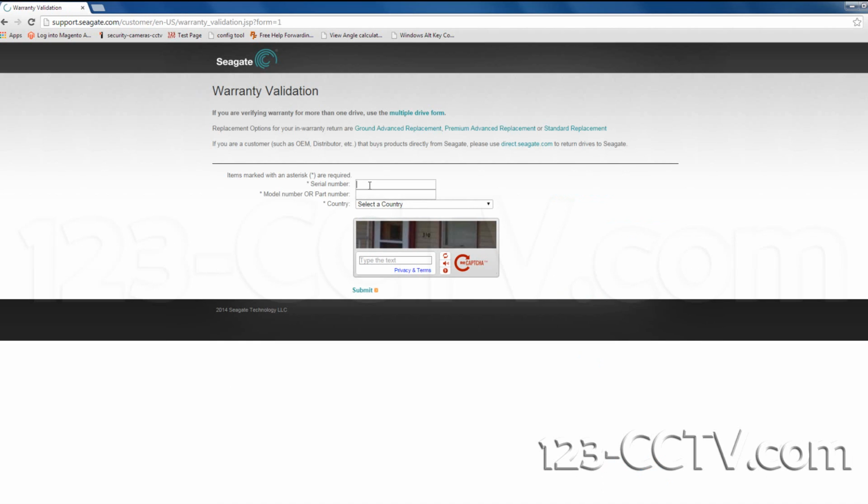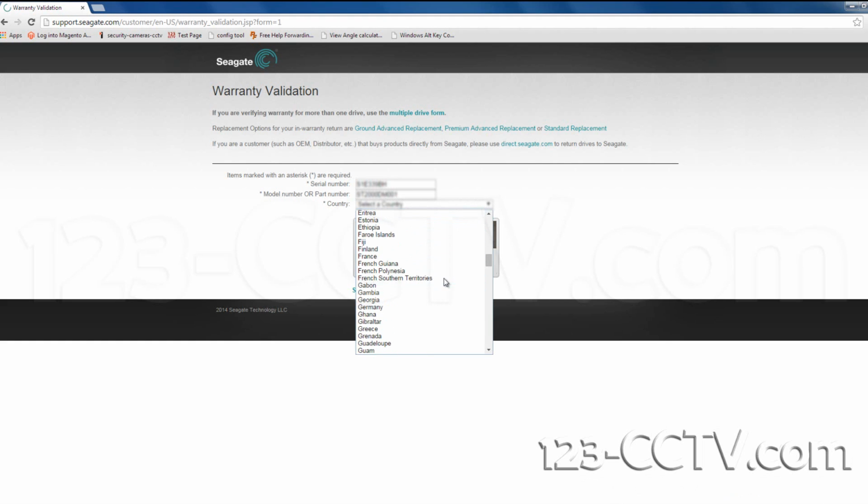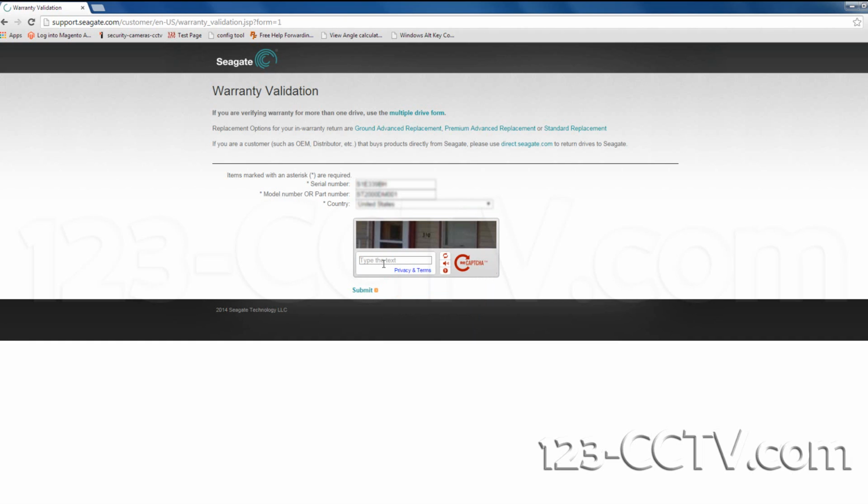On the following page, type in your serial number, which can be found on the hard drive label. Then fill in the model number or part number. Select your country. Enter in the security code and click Submit.